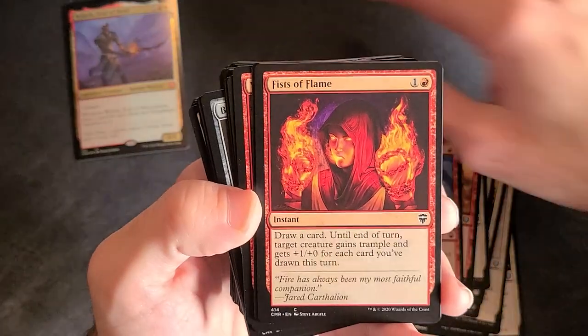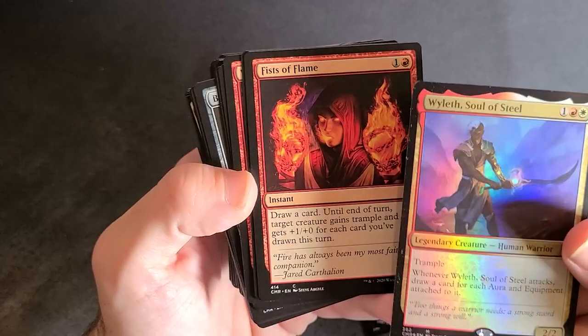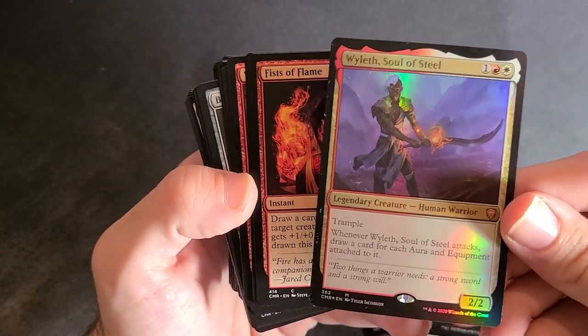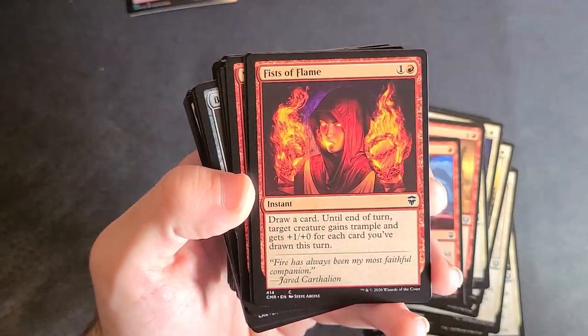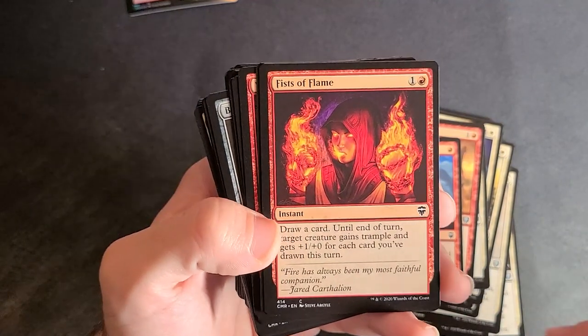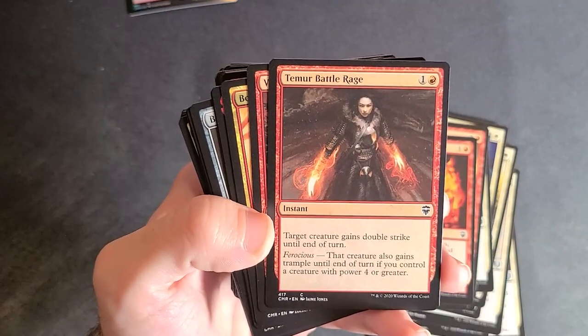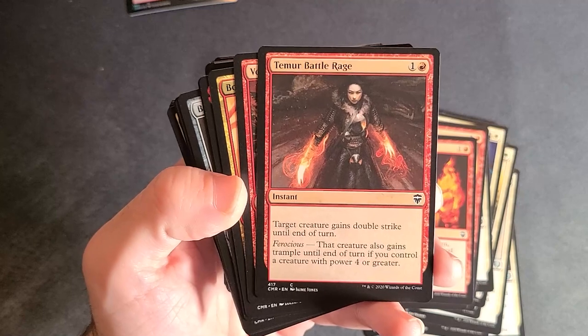With Wyleth, it's fantastic. So often when you're building a commander deck, you want to find things that synergize with your commander. So you take Wyleth, you attack, you draw 3, 4, 5 cards, and you cast Fist of Flame and give it an additional plus 4/plus 0, plus 5/plus 0, and Trample as well to make sure that it hits through. So that's really nice. Although Wyleth tramples naturally.